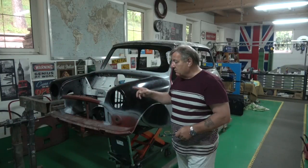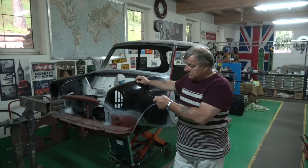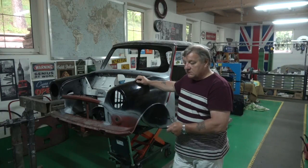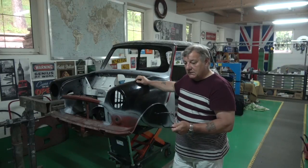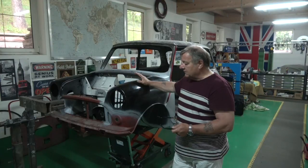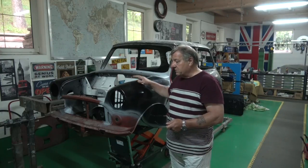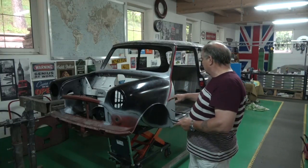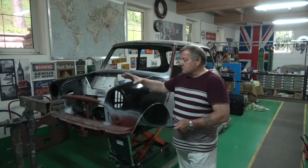We'll get all this finished off, repair this bulkhead section in the front here, and then put it back onto the rotisserie. What I want to make this video really about is this style of rotisserie. I've obviously made the same style that people can buy, and it just pivots in a slightly different way. The rotisserie is perfect for the XK-type cars - you could use it for any car. I wanted to adapt the system that Sean, Ben, DB and a few others have, and basically what I want to say about the jig is it's inherently fine but it has some limitations, which is something you really need to think about especially when you start cutting away. You've got to remember this is a monocoque construction, or unibody as they call it in America.